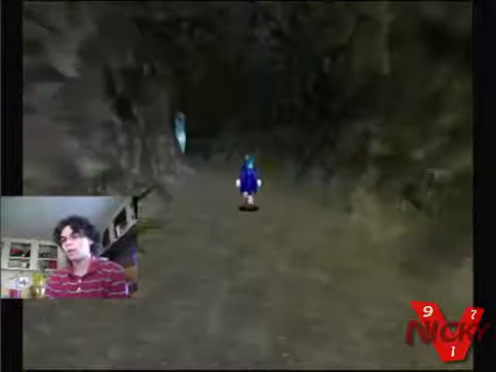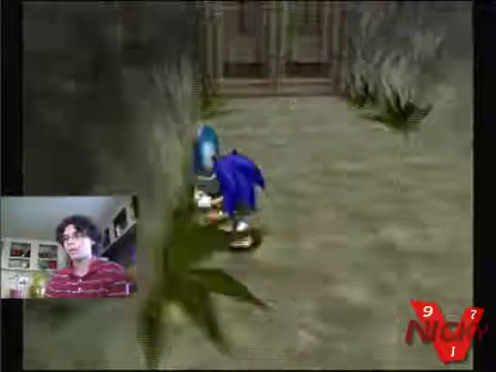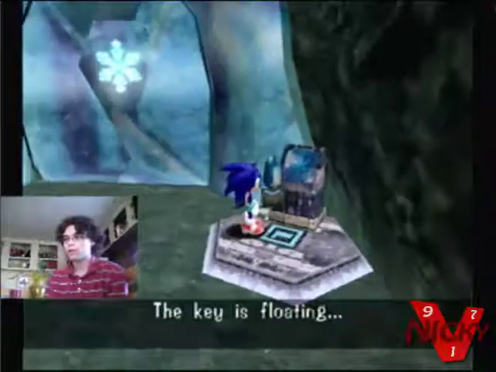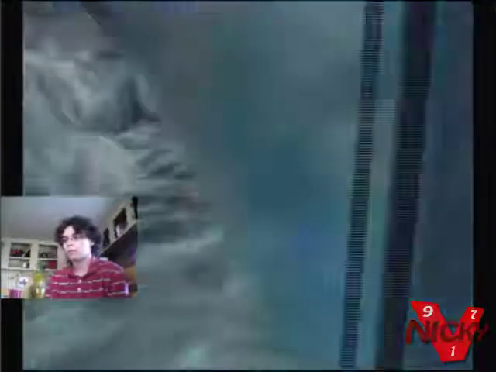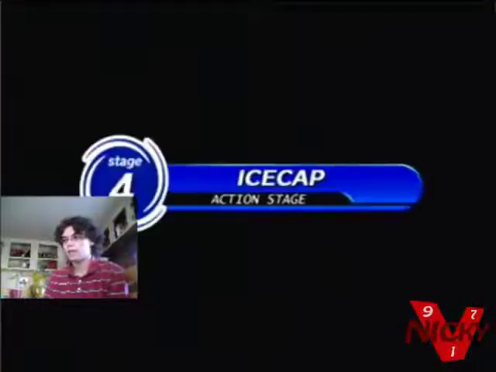Now, if we go down this way, the whole thing over here is actually Angel Island, aka Knuckles' home. We can't go this way just yet, but we will be able to soon. Let me think here. Yeah, this is what happened in that opening cutscene when the giant island fell out of the sky. So, yeah, that should clear things up a little bit, I guess. So, anyway, let's go ahead and climb this ladder and head into stage 4, the ice cap.